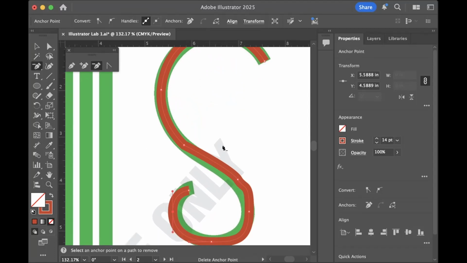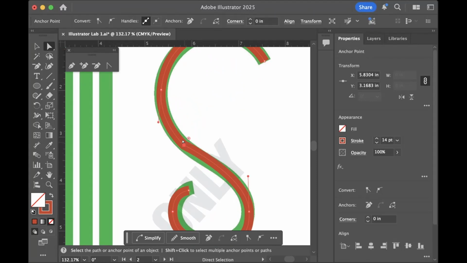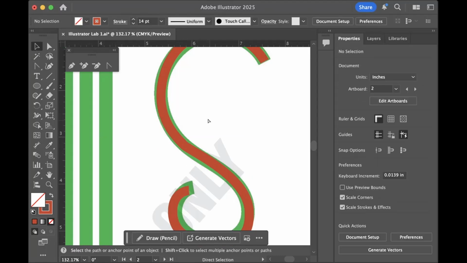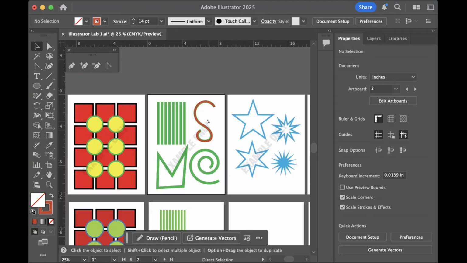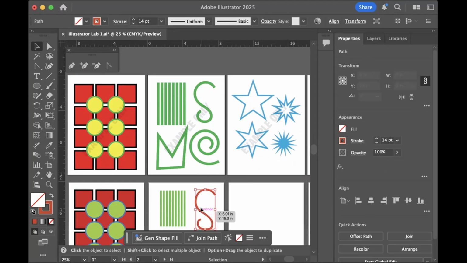Sometimes you just have too many points. So I am going to take my minus tool, click on that one, take my direct selection tool, kind of smooth it out a little bit. And this one needs to be curved now. And now my weird bump is gone. All right, so now just click this with your selection tool and drag it down here.